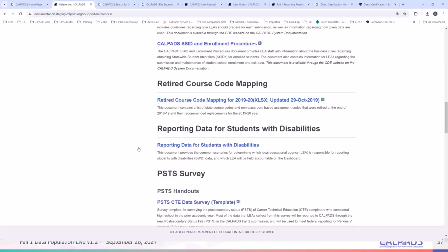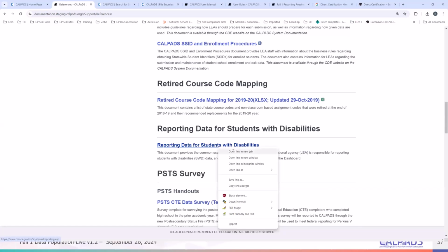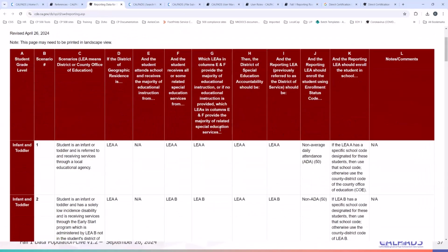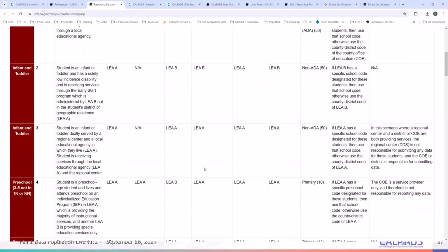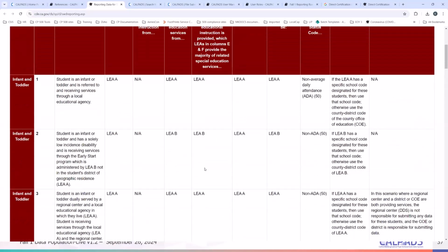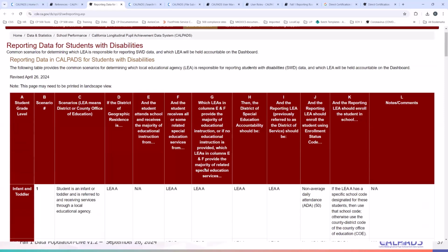Okay. Then, of course, you have your reporting data for students with disabilities. It brings you to the main SPED matrix on the different scenarios with regards to reporting data in CalPADS for SPED students.